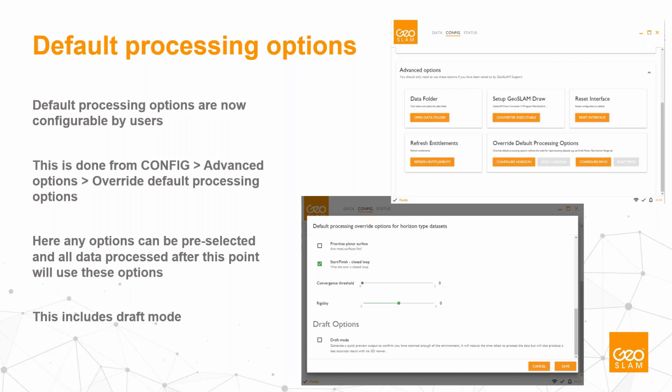And we also don't generate the 3D viewer. So for somebody that is very much just interested in the point cloud, as quick as possible, and understanding, did everything in my space get captured correctly? By enabling draft mode, it means you can drag and drop lots of data sets in, get the results as fast as possible, and then make a decision about whether you want to reprocess it in full or whether you want to leave site because you're confident in all the data that was captured.